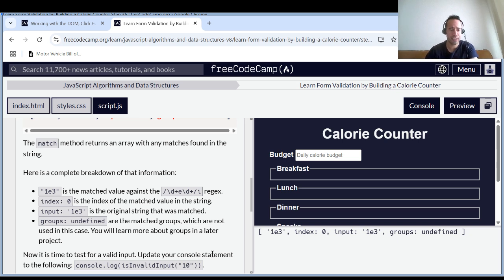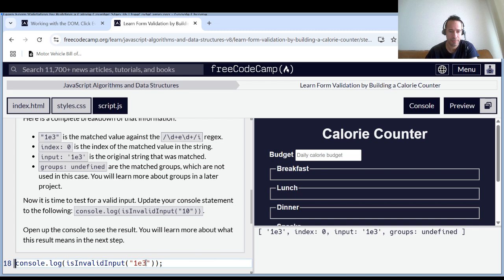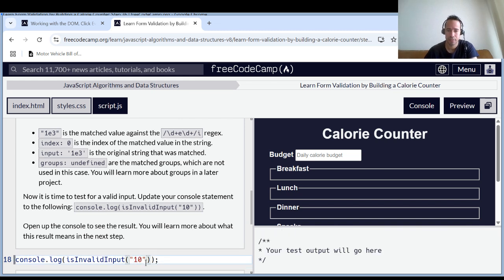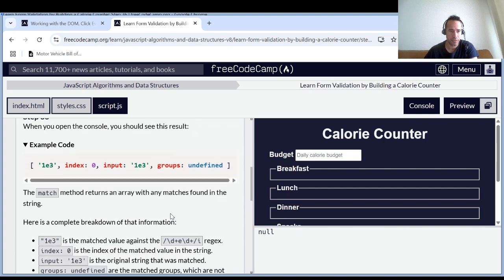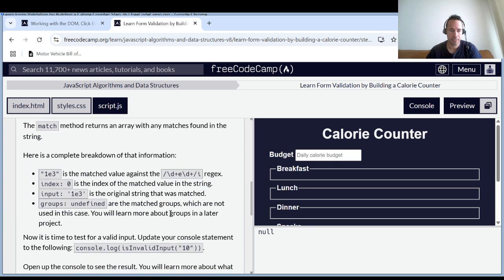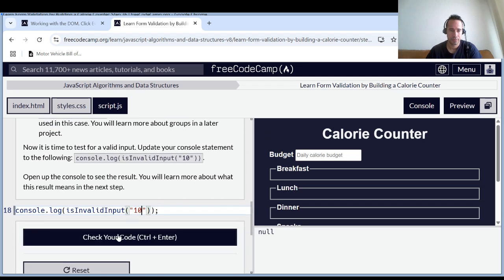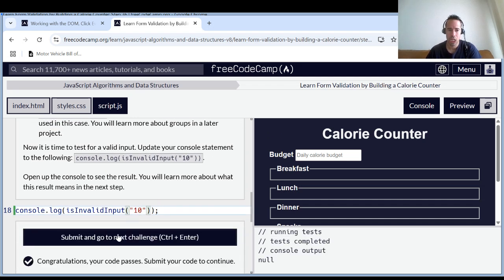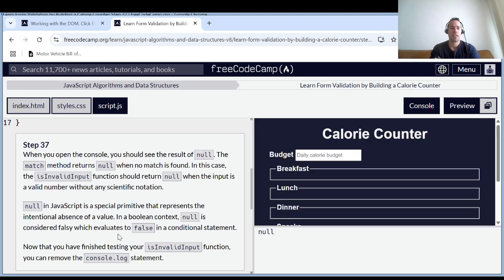Now it is time to test for a valid input. Update your console. The following is valid, 10. One thing though, it's valid. It's just taking the string. Okay. When you open the console, you should see the result of null.